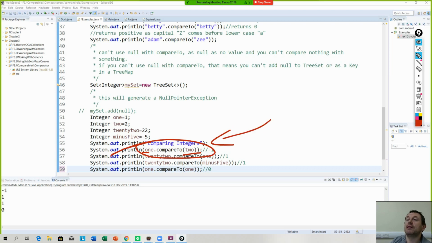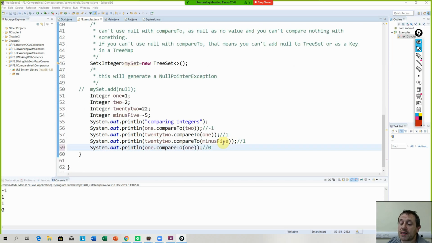We're going to use what's already there. Okay. Is everyone with me so far? Yes? Okay. Now, that's how it organizes tree sets and tree maps.